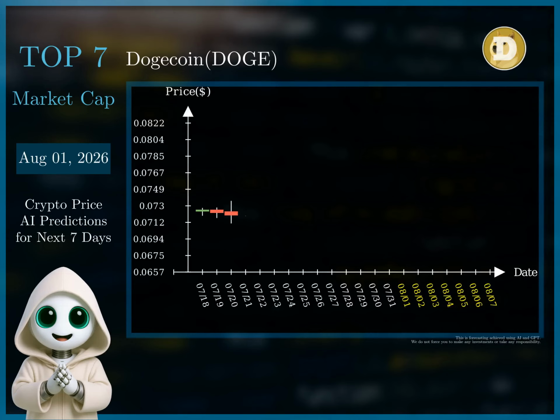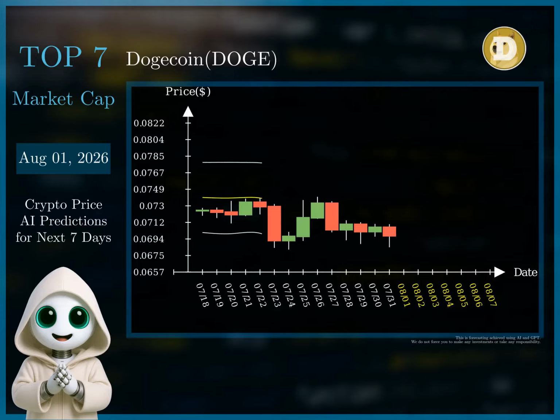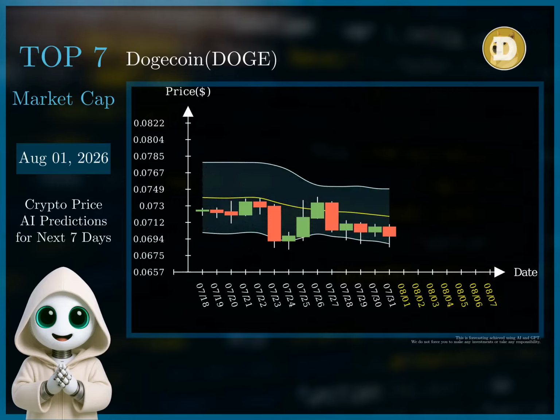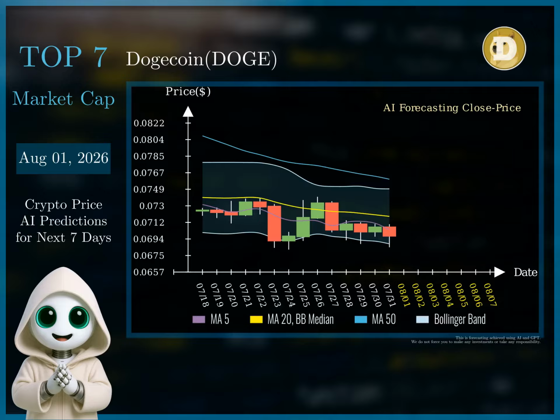Based on the historical data and forecast, Dogecoin demonstrates a downtrend with considerable volatility. The RSI consistently hovers around the 30 to 40 range, indicating a neutral to slightly oversold condition. The Bollinger Bands show that the price is approaching the lower band, suggesting a potential short-term bounce. The forecast data for the next week projects a continued downward trend, with prices falling to $0.0674. Considering these factors, I recommend a carefully managed long position with a tight stop-loss.